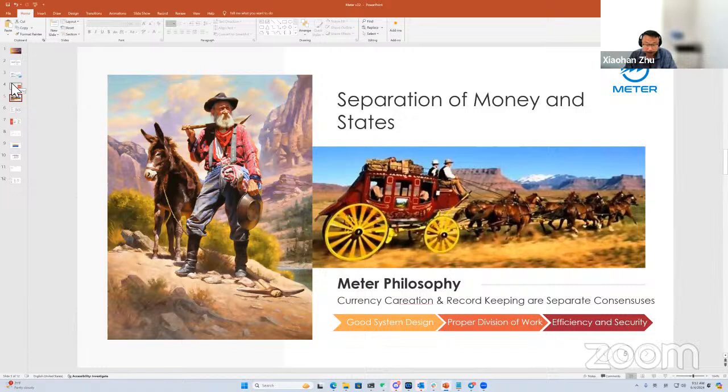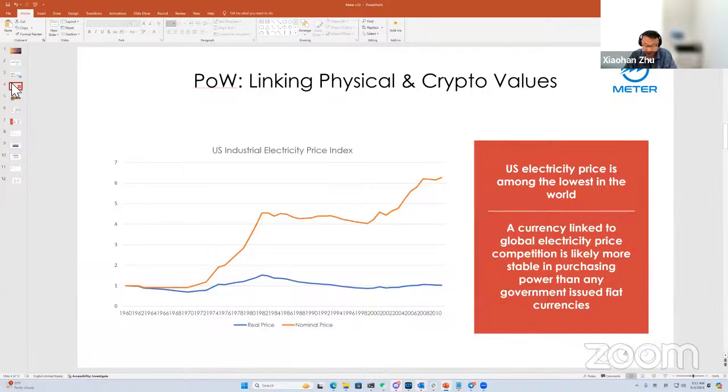And like we mentioned, we use proof of work to create the metastable token, the gas token in the network. So why is it stable? What we have done is we use Bitcoin's proof of work algorithm, SHA-256, because this is a very well understood, highly competitive, highly popular proof of work algorithm, and also well studied.